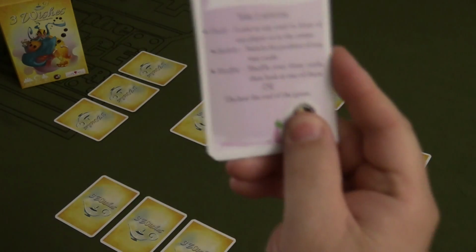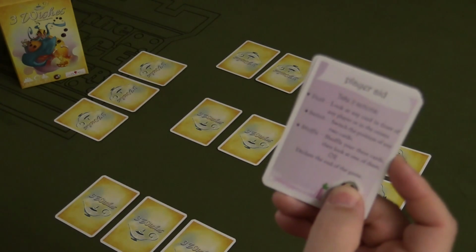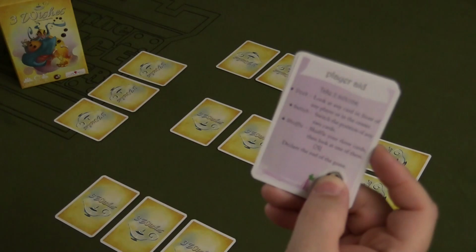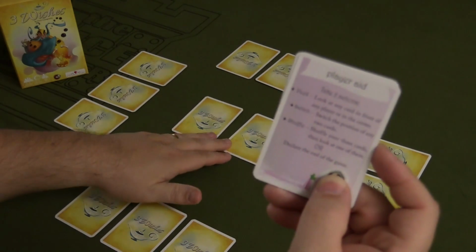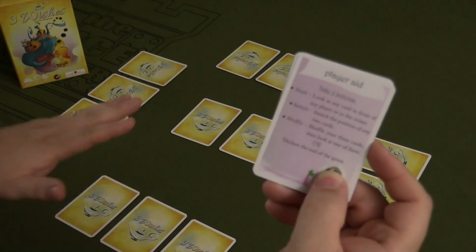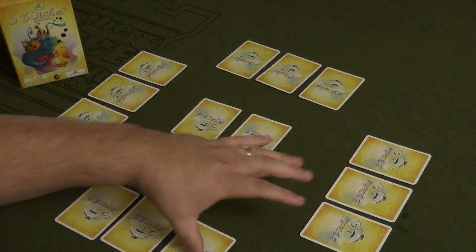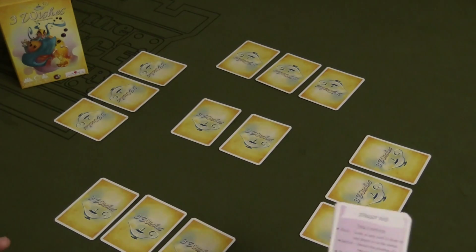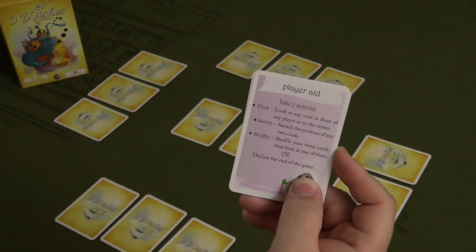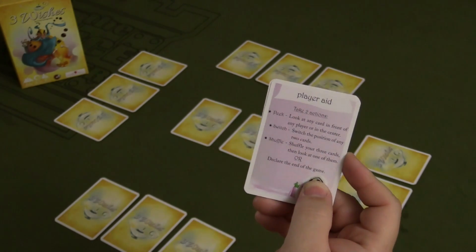Once that's been done, the playing area will look something similar to this, and then everybody is also given a player reference sheet. For example, this says that during your turn, you can take 2 actions. You can peek at any card in front of any player or in the center, or you can switch the position of any 2 cards. In other words, you can switch the position of these 2 cards, these 2 cards, or these 2 cards. It really doesn't matter. Any 2 cards can switch positions if you choose to do that. And then you can shuffle your 3 cards together, look at one of them, and then put them back face down. Or you can declare the end of the game.